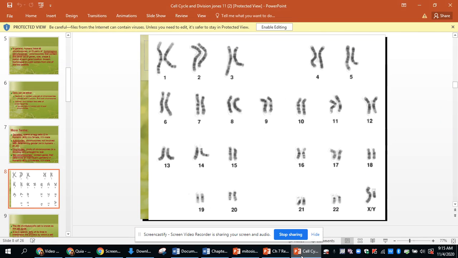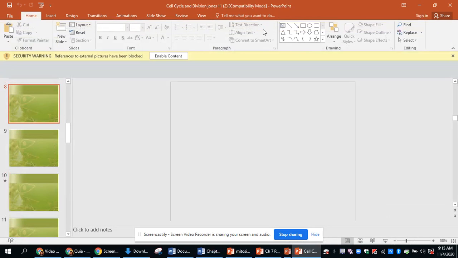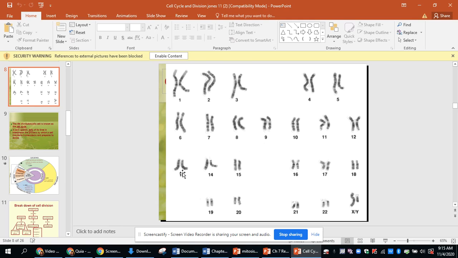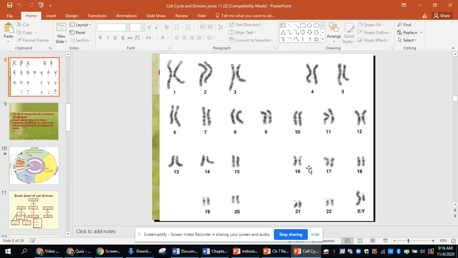As we review what possible mutations could happen, let's talk about some of our vocabulary. So we have the karyotype that you see here. And remember, this is just a picture of the chromosomes of an individual. Humans have 23 pairs. The first 22 pairs are the autosomes, or the non-sex determining chromosomes. The last pair are the sex chromosomes. So for males, this is a male, this is an XY. For females, it's XX.